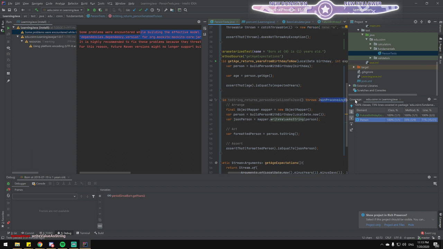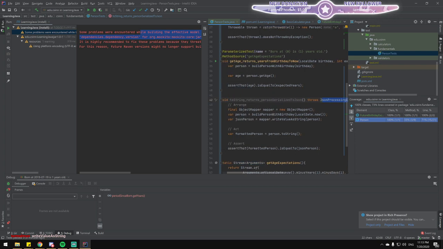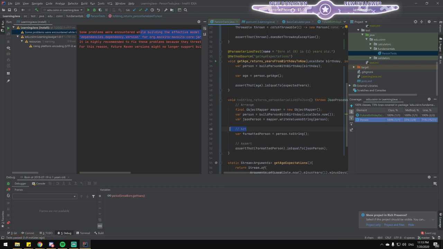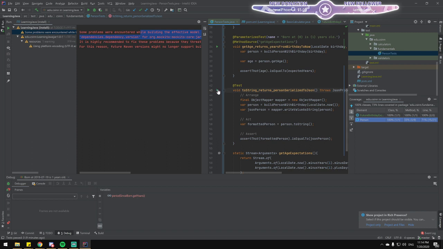Yeah, as you mentioned, or maybe someone else mentioned, in Java, IO exceptions must be handled. Like you explicitly must say that you're handling those. Okay. The string, yeah, that's good. Looks good. The string returns person serialized, the string at test. And this should make it 100% coverage. So much at stake, guys.